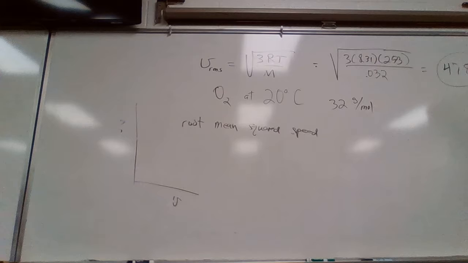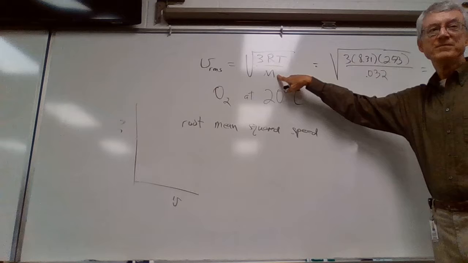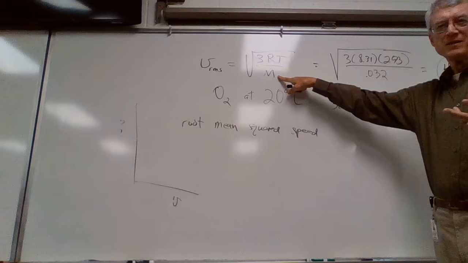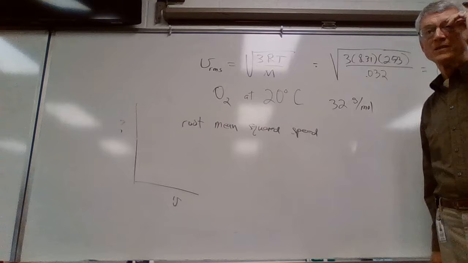Okay. Now, and this is just for oxygen, there's also nitrogen in the room. Is it moving at the same speed because it's the same temperature? There's a good concept question. Oxygen is moving at 478. Would nitrogen also? It's the same temperature. Would it be moving at 478? No. How do you know? M. It has a different M. It has a different mass. Nitrogen weighs less than oxygen. If it weighs less, would it be moving faster or slower? Faster. But you could calculate it, just plug in the number of M for N2 nitrogen.